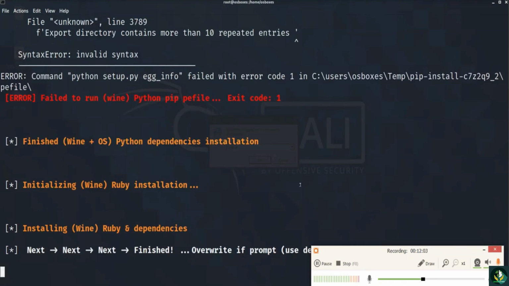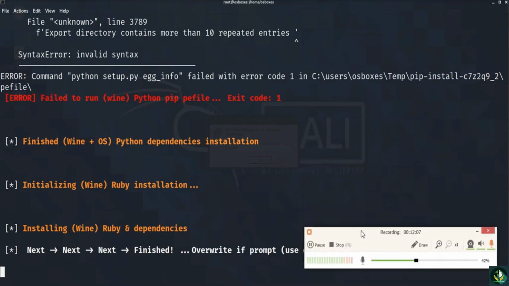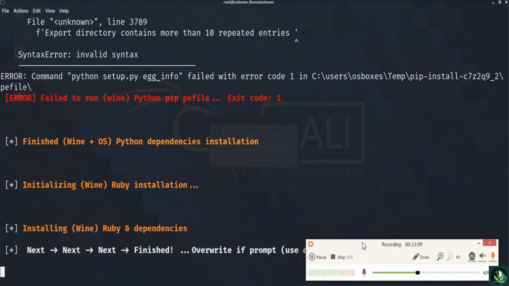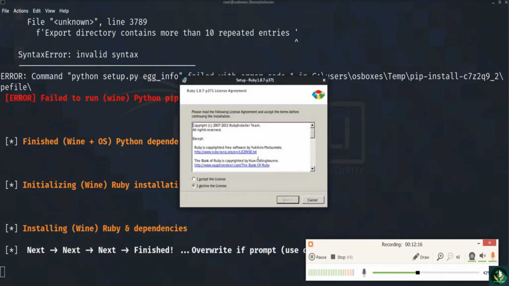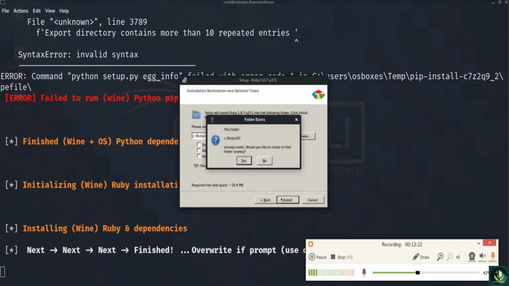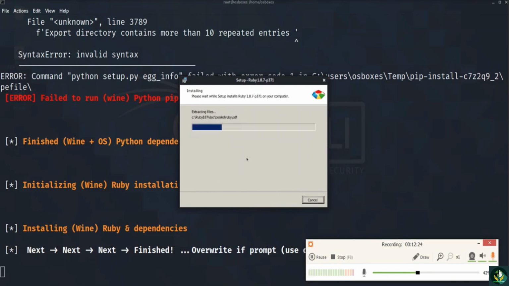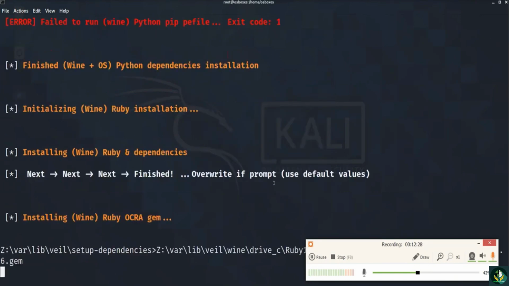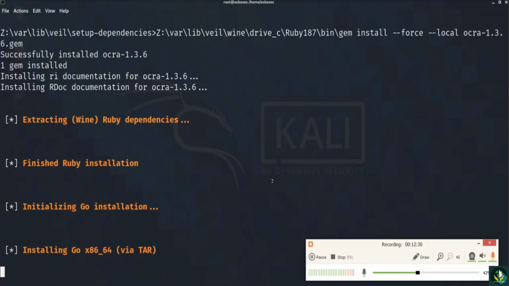Python dependencies installation is finished and Ruby installation is initializing, installing Ruby and dependencies, Wine. All the dependencies must be downloaded to use Veil.